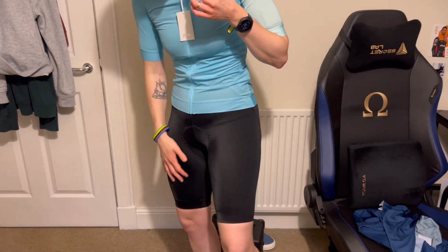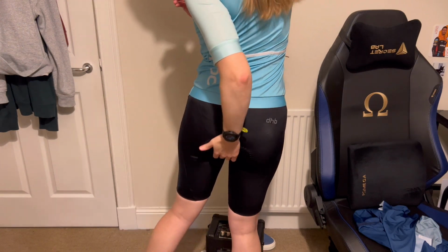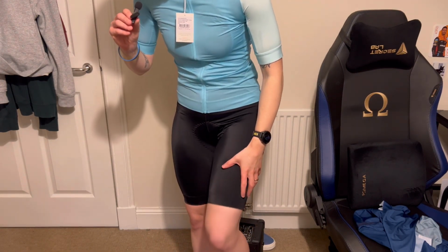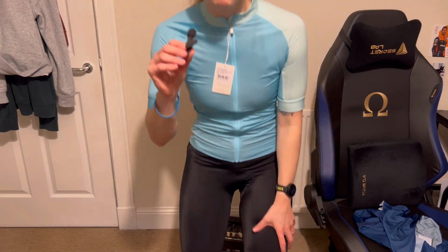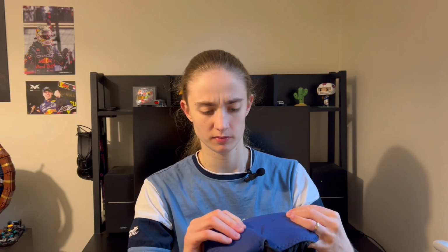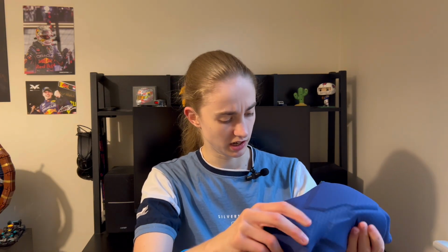Hopefully these work, but I'll try them on now. So yeah, here are the bib shorts. Obviously some booty padding there. They feel nice and comfortable. They seem like they fit. So yeah, seems good. That's what the padding looks like, the chamois on the inside. It feels relatively padded at the booty, less so at the front area.